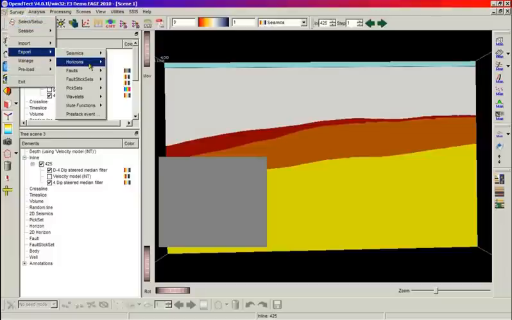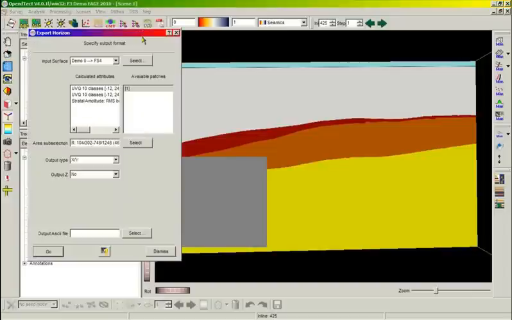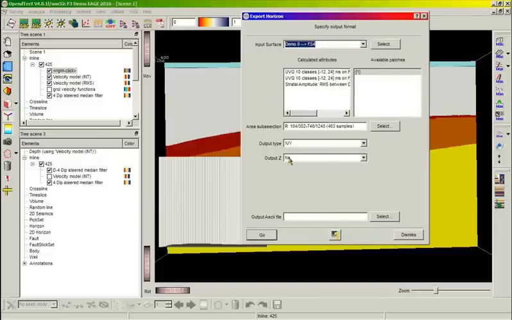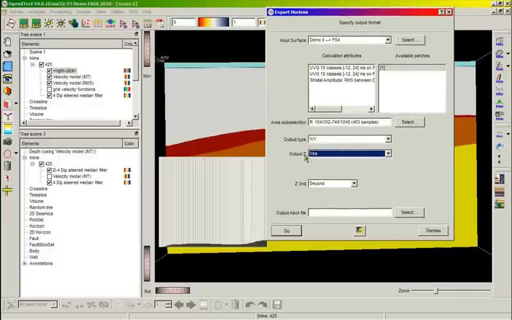So I'll go to Survey, Export Horizons ASCII. And I've selected a default horizon here. I'll put XY locations as usual. And most often when outputting a horizon, if I use the option yes for output Z, the output Z values will be seconds or milliseconds in the time domain, as it is on disk.